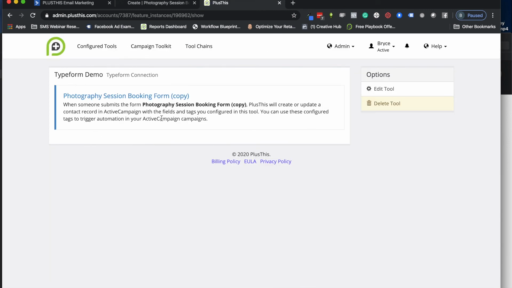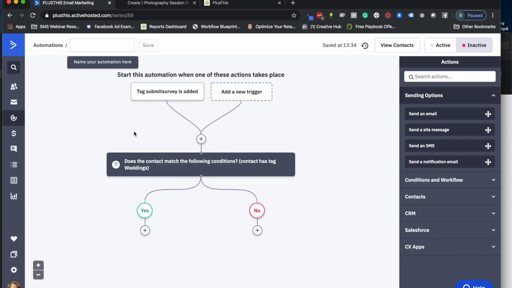So it's all going to automatically apply those tags when people finish and apply the tags based on their answers and store any results that you want to store in fields if you want. And that's it. The rest you just do inside of ActiveCampaign. You set your tag for when they finish that survey and you set your tags for any kind of follow-up you want. And then you can store results in custom fields if you want as well. That's really all there is to it.